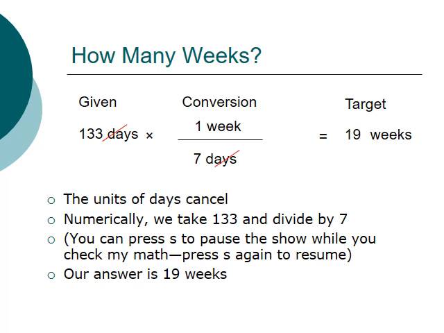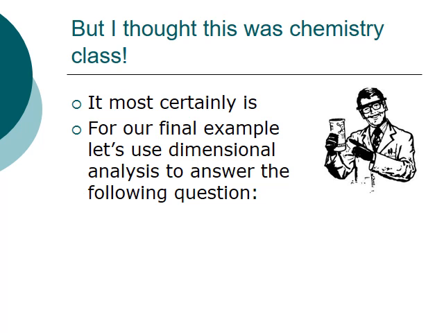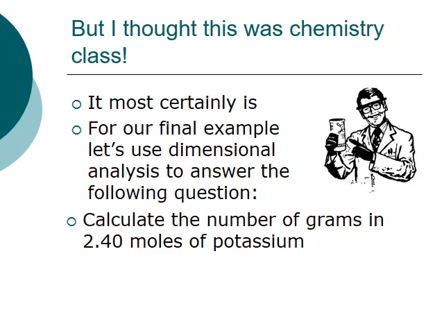That's our second example. Now the first two examples didn't have anything to do with chemistry or science, but the technique we can use to apply to science and chemistry problems. Let's go ahead and do that now. This is a chemistry class. In our final example, we'll answer this question. How many grams are there in 2.4 moles of potassium? We'll see how we set it up exactly the same way as our previous examples.